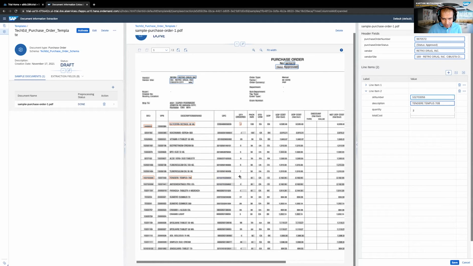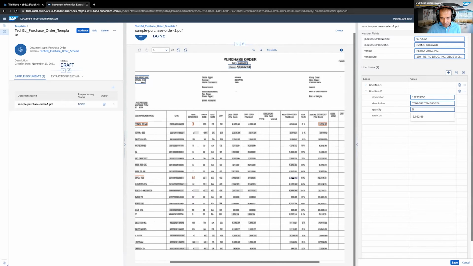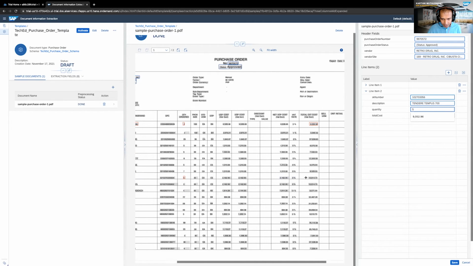Now let's annotate the quantity. And finally, the total cost. Make sure you're choosing the correct line here. All right, yes. Let's choose that as well. So I think we're pretty much covered. We've done line item 1, line item 2.